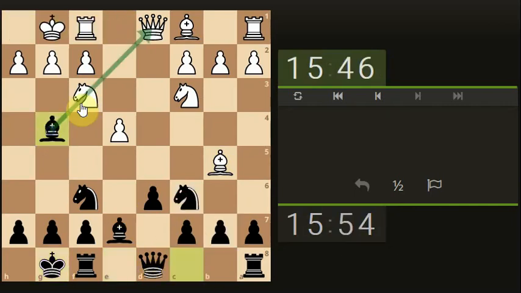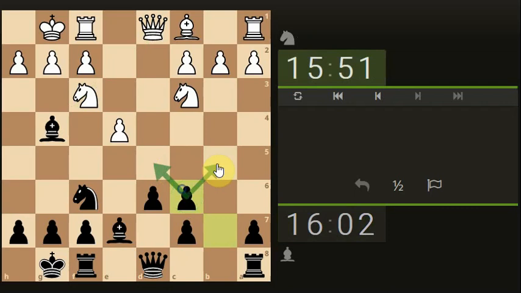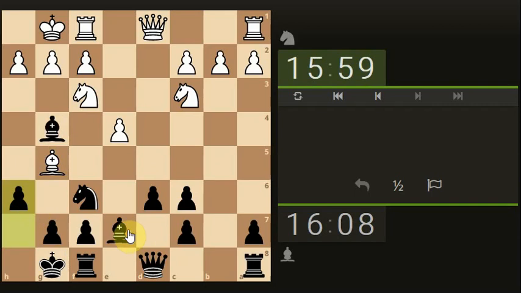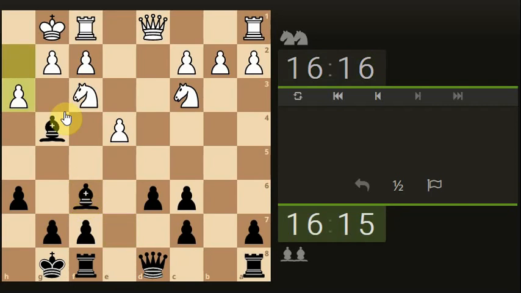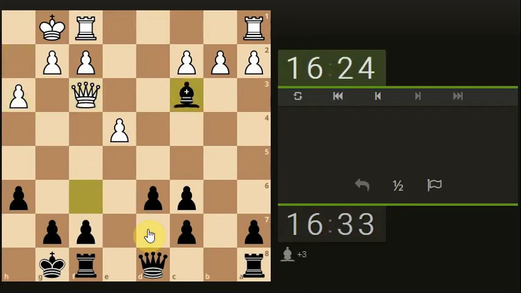Excellent. X-ray through to the queen. Let's capture. Nice pawn blocker for the knight. See what the bishop wants to do. Let's capture. An interesting situation. We're going to grab and we're going to grab.